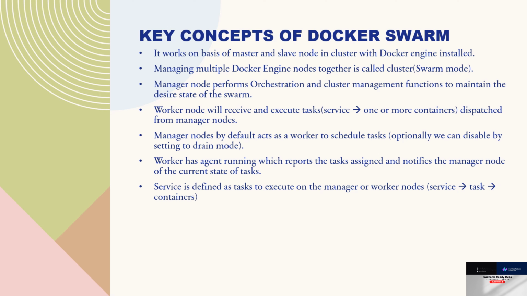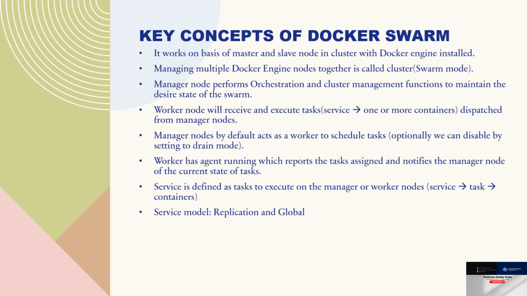The task will be running on the worker nodes. We will be creating a service, the service will create a task, and the task will launch containers. Inside the task, you might have one container or more than one container. That's what we need to understand, and that is a hierarchical structure. Now, in order to create the service, we have totally two models. One is replication mode and one is global mode.